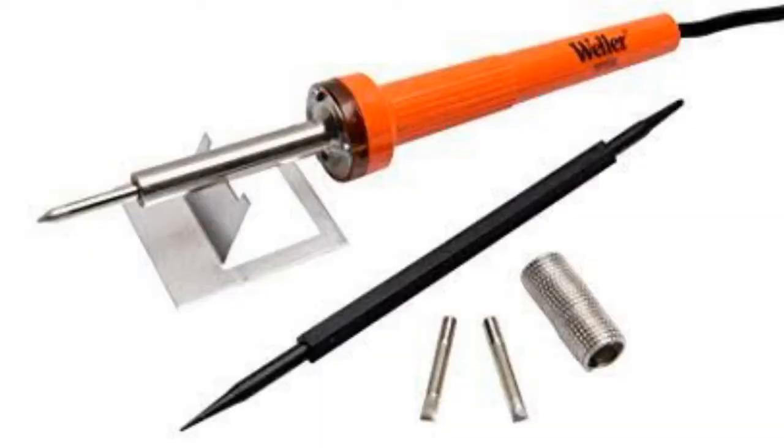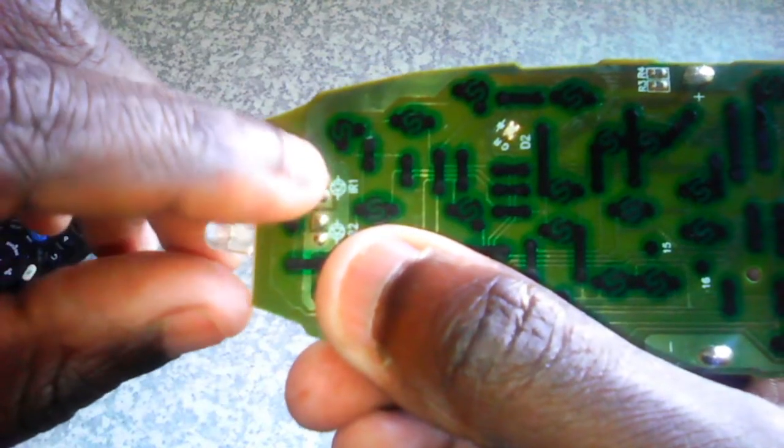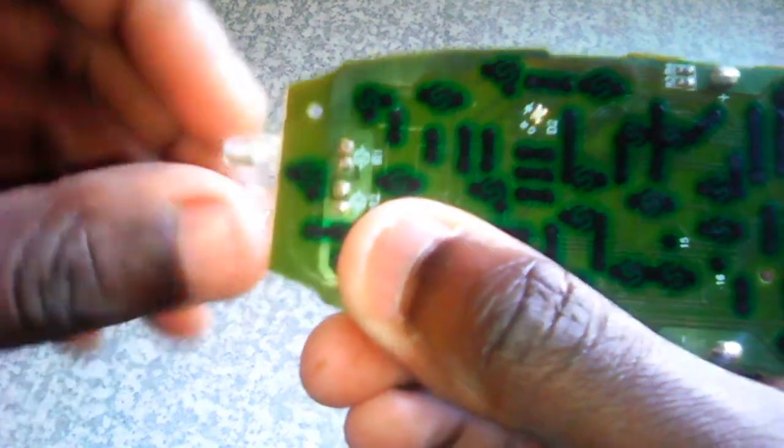And then once you've cleaned it up right, and then you put it back and it doesn't work, then you go to phase 2. Now phase 2, you'll need a soldering iron, a solder cable, so that you can solder in and check. If you can see all of this solder, make sure that they are in properly.